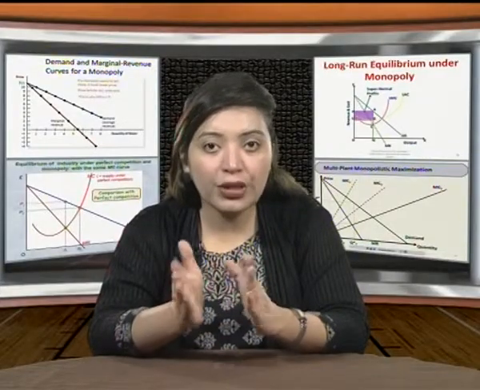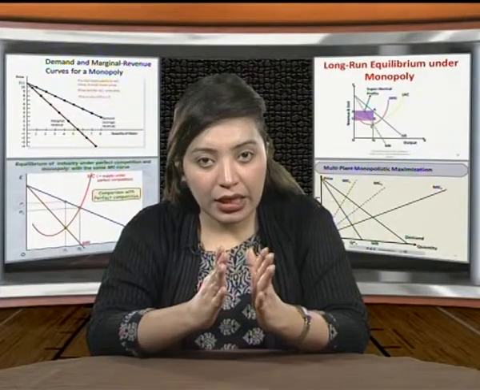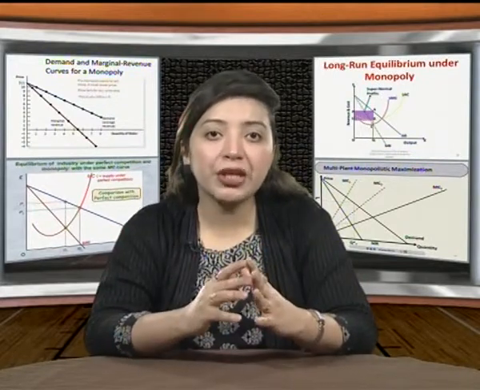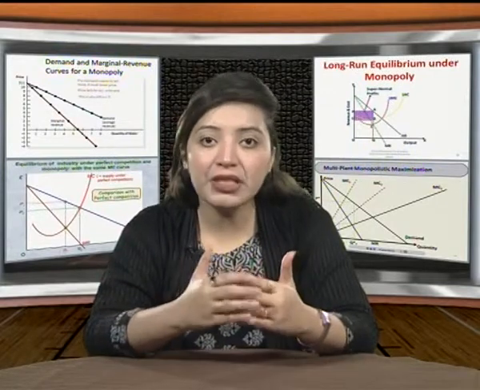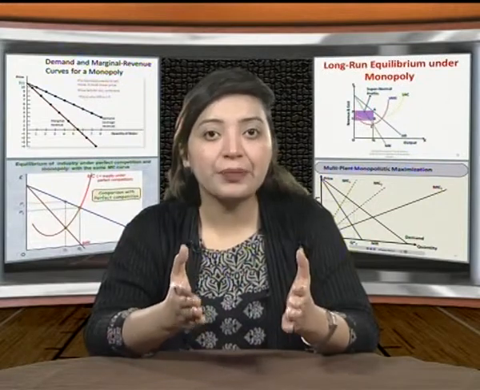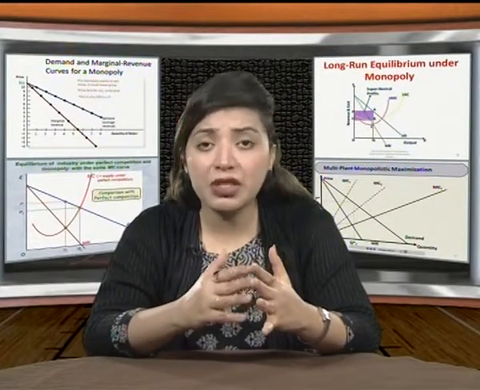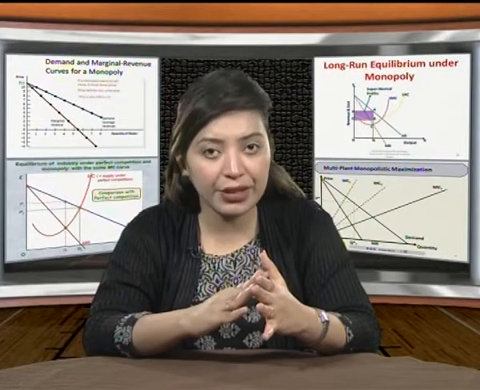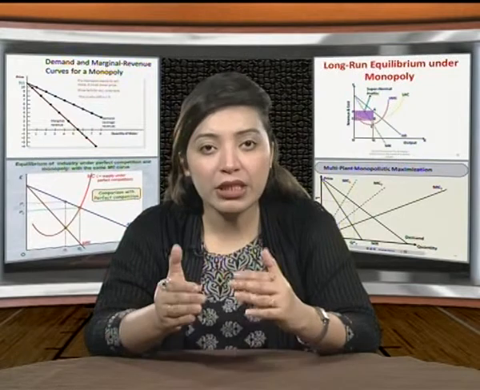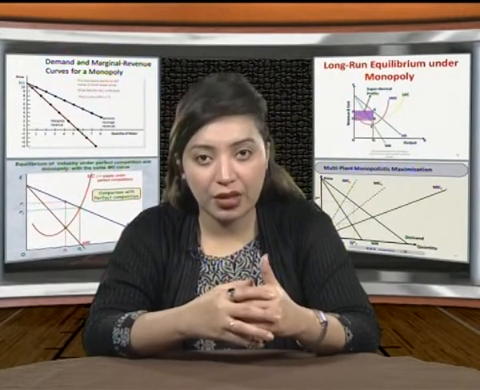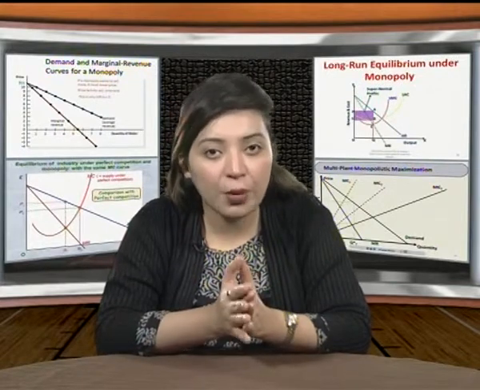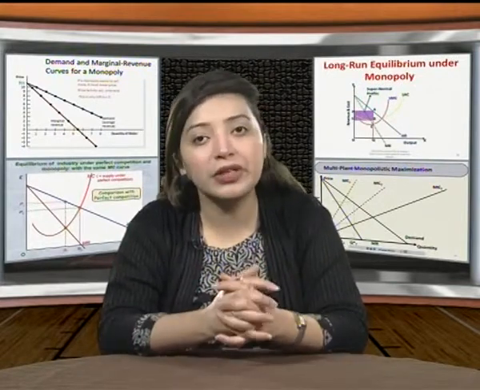So, price output under monopolistic competition. In monopolistically competitive markets, since the product is differentiated between firms, each firm does not face a perfectly elastic demand for its product. Each firm is a price maker and is in a position to determine the price of its own product. As such, the firm is faced with a downward sloping demand curve for its product. Generally, the less differentiated the product is from its competitors, the more elastic this curve will be.